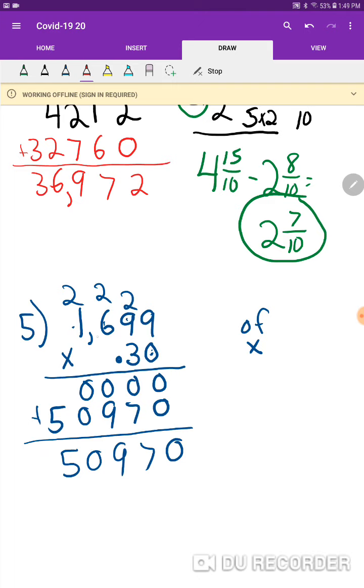Why? Because when you multiply by a decimal, you need to identify the decimal places. Remember, there's no decimal here. 2. Replace, boom, and reread. What is it now? $509.70 is how much he'll save. That's not how much he has to pay, but that's how much he'll save, okay?